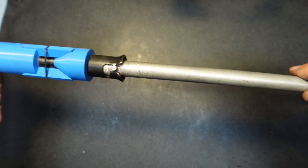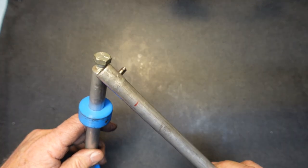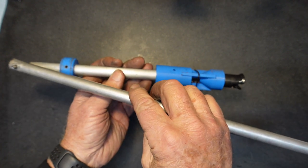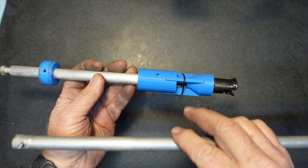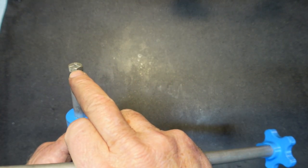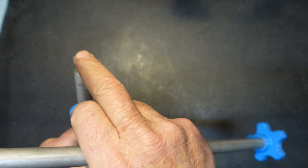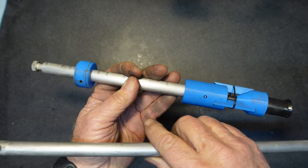Let me turn the camera around and we'll try it at the lathe. The other thing I haven't done is put a bolt in the end of this, but it would be to make various tips. Right now these two pieces take this to the very back of my spindle if I put the stop all the way in, and I have the ability to retrieve the stop when it's all the way in. The option here would be to make extended noses of different diameters to go further into the chuck, or you could actually go into a 5C collet — this could be a collet stop for a 5C collet. But let me turn the camera around and we'll give it a run.